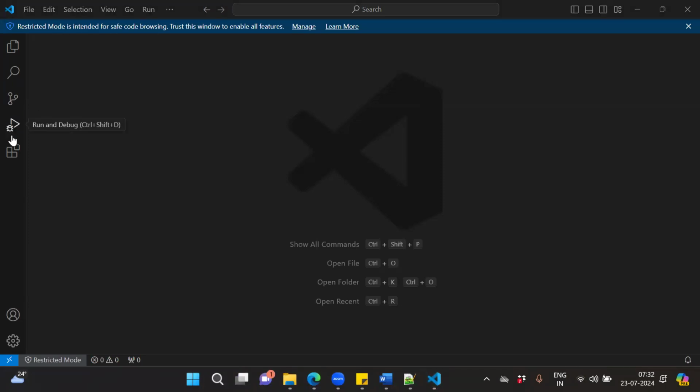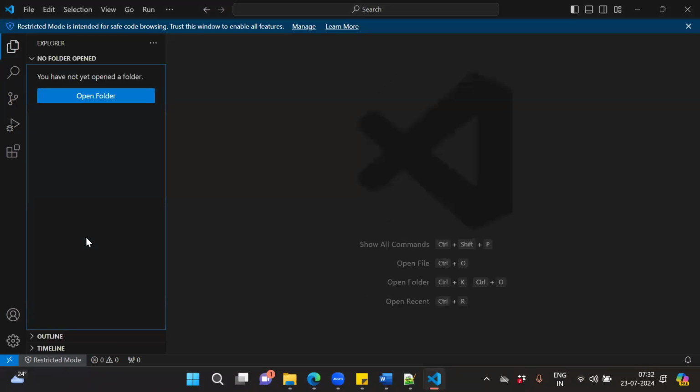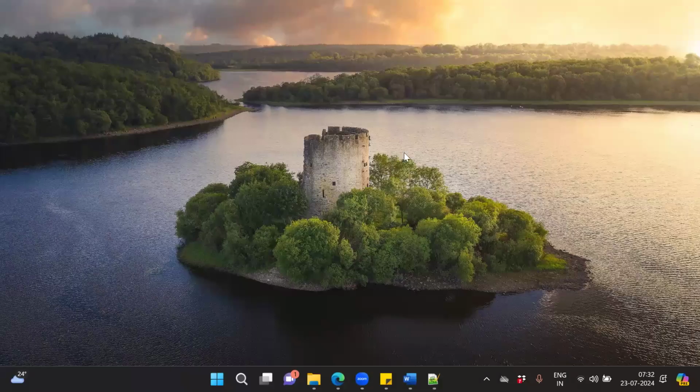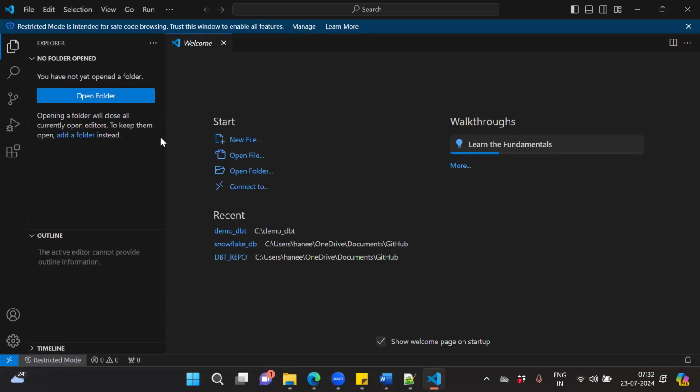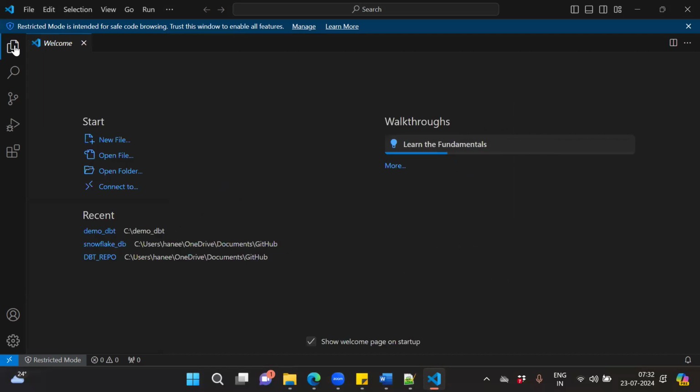And when I go to the folder, I think I have added it already. Let me check the outline. Let me close this and I'll open it again. Where is Visual Studio? Here.